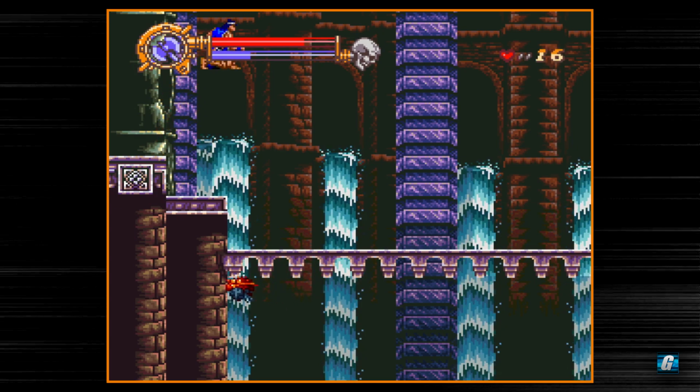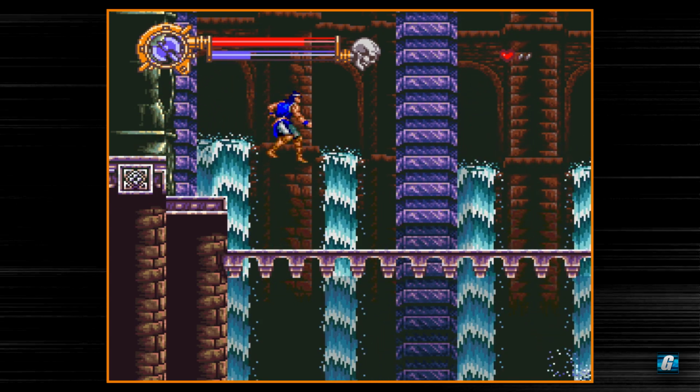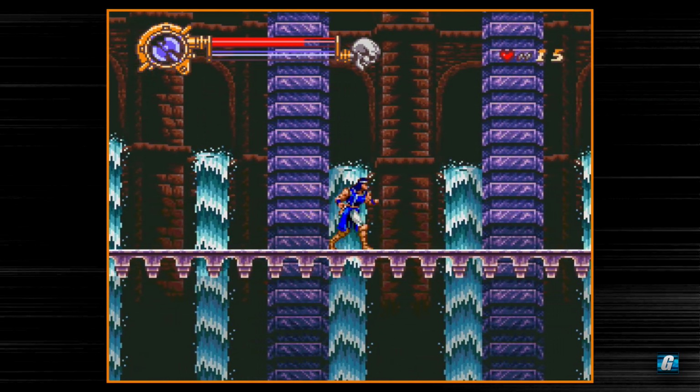Oh, so I can actually... Okay. Very good to know. So I can actually jump up here without having to backflip. Nice. That was a good, like, 1-2 punch.